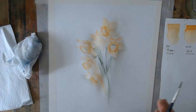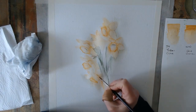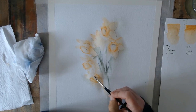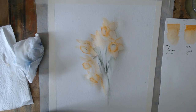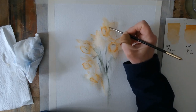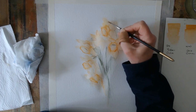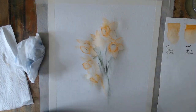So that is more or less all your base done. You can now just go in and keep going over the basic details until you're happy with your daffodils. Now, the art of loose watercolours is knowing when to stop. So it's getting that softness, know when to stop.